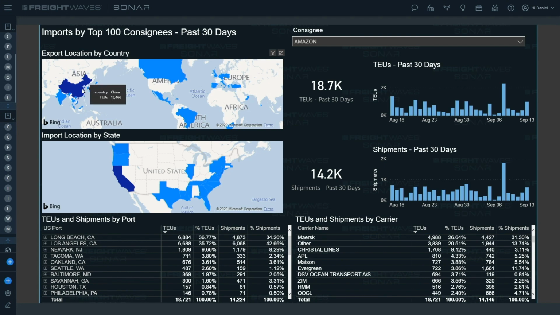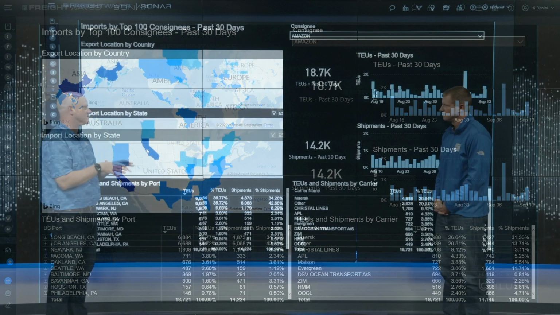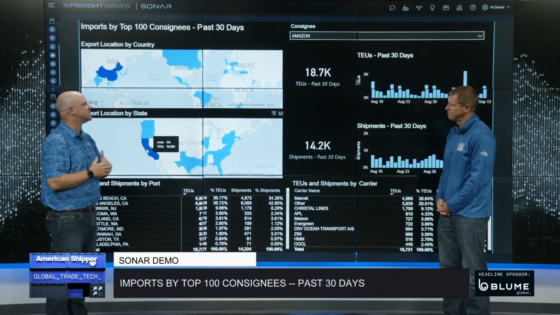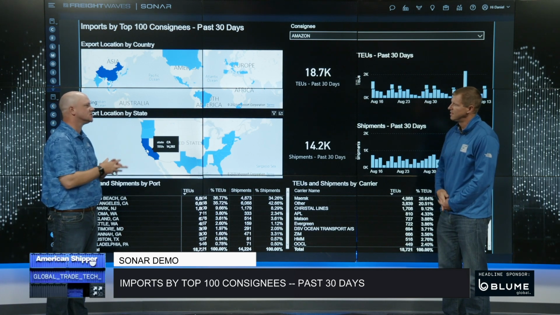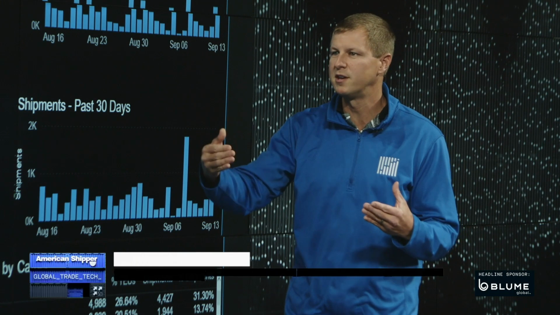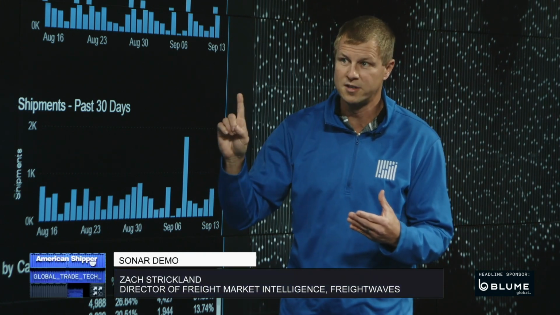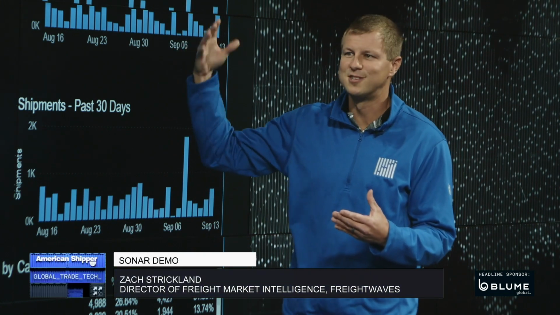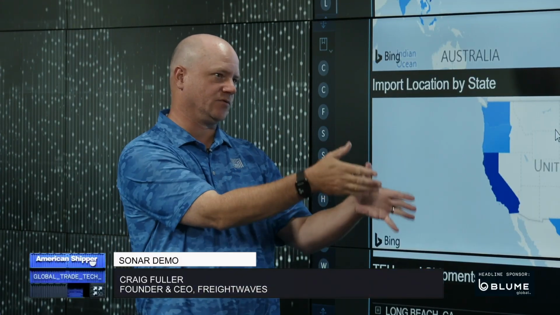So real quick, Zach, I know what a TEU is, just in terms of boxes that are moving in, but what is the difference between shipments and TEUs? So shipments are basically bills of lading. You can put in an order for 50 TEUs on one shipment, but a TEU is just a TEU, a 20-foot equivalent. So this could be less than container loads that are coming through. The shipment count just measures the total amount of bills related to that particular shipper.